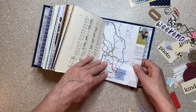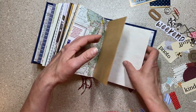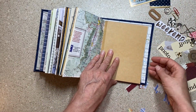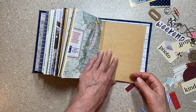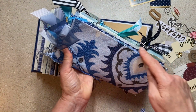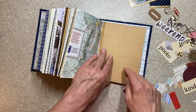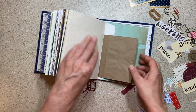Sheet music, a map of part of Montana, nice sturdy file folder. These are fun to make pockets, staple things to. They're really good to have stuff sticking off of them for structure if you want to put a border across the top or some down. A lot of you have, what's that stuff called? Oh, the little pom-pom trims and different things. Or if you wanted to put a little pocket and have a tag that sticks out of it, these thicker pages are really good for that. A flimsy one might not hold as well.